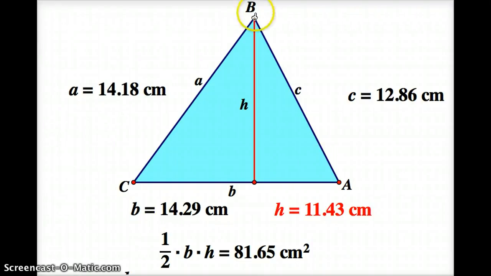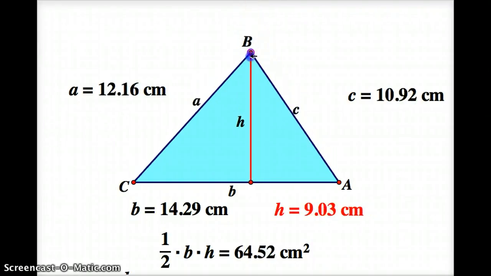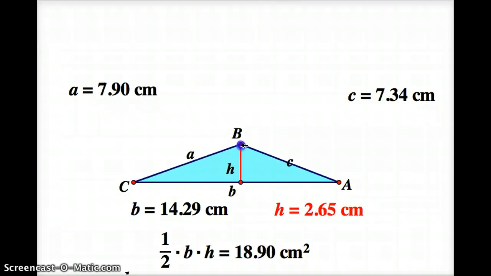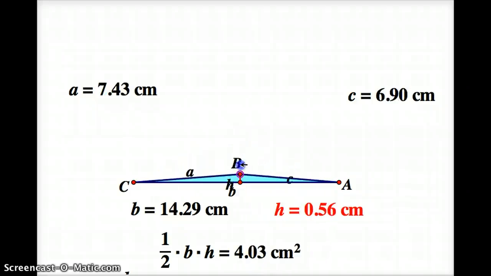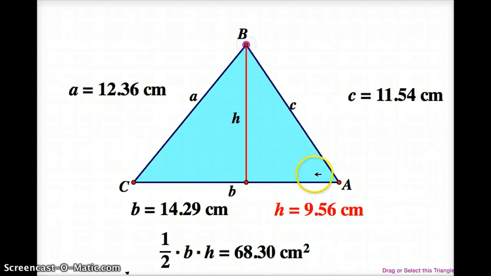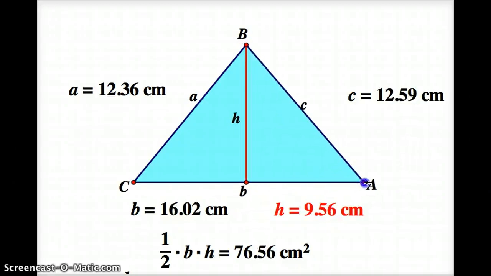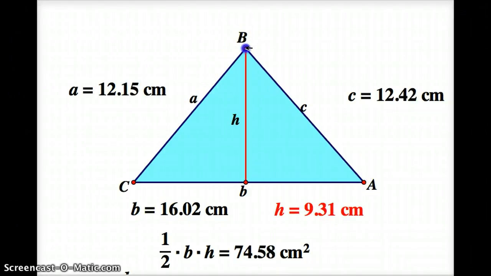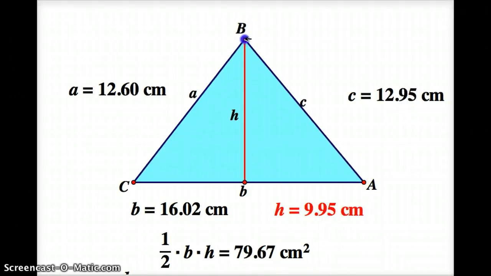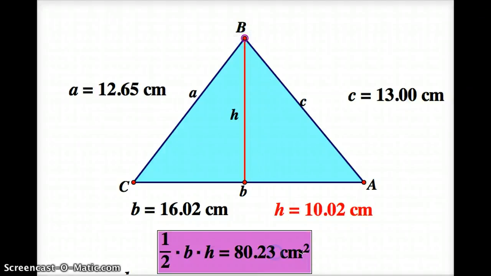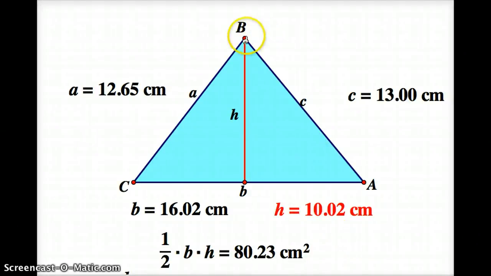So let's see if that makes sense here. If I move this down, the area should be getting very, very small. Also, if I changed B to a number that we can all relate to, like 16, here's a number close to 16, and then I move the height down to close to 10. So 10 times 16 is 160. Half of that is 80, and lo and behold, down here the area is 80. So this does work.